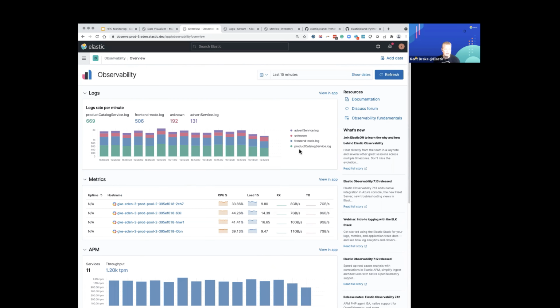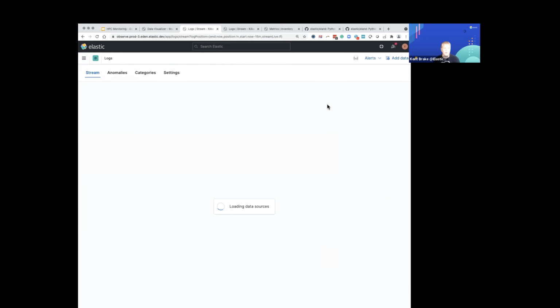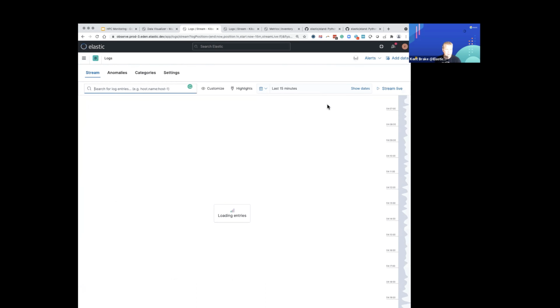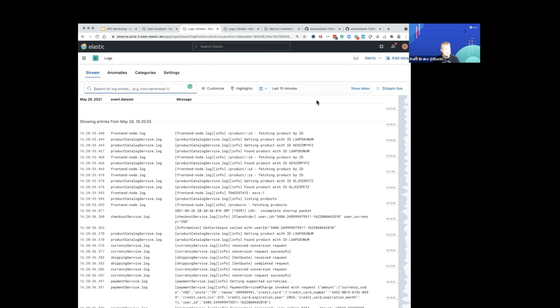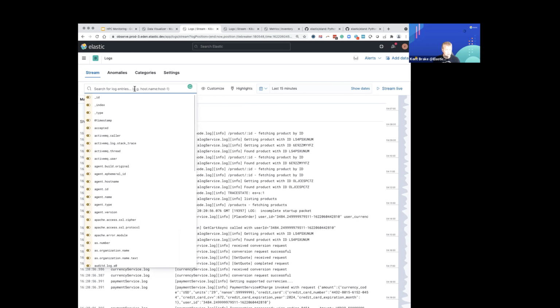But if we look at things that are really pertinent from an HPC platform perspective, you saw earlier we had this logging app. There's a couple of key features that I'd like to call out in the logging app. First and foremost is the ability to search. Just like every screen in Elastic, we are a search application.